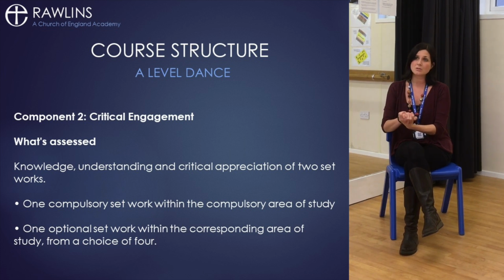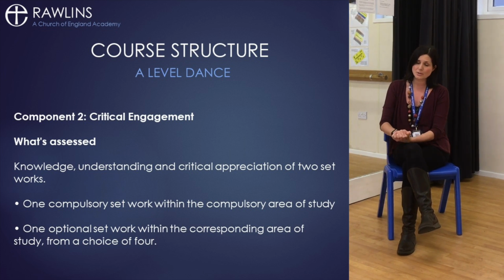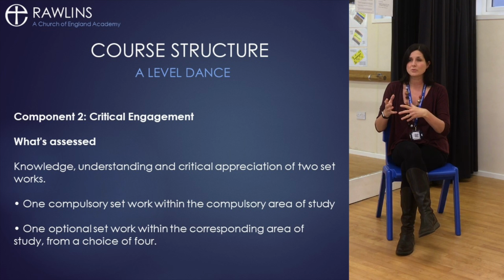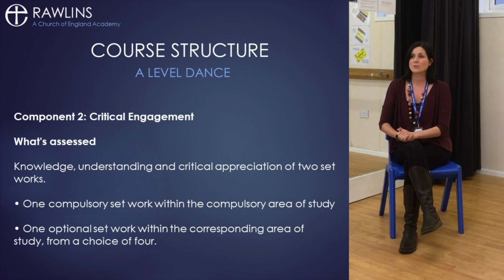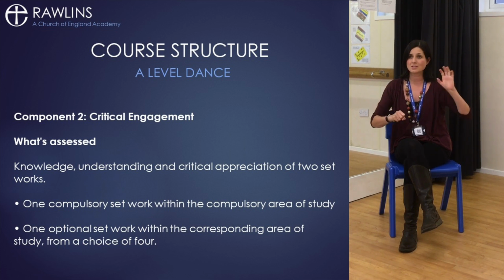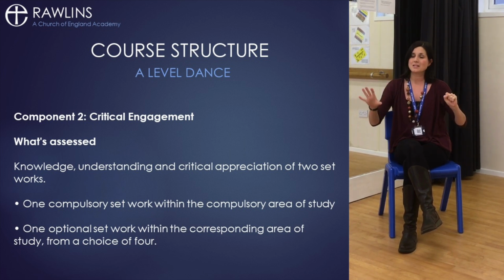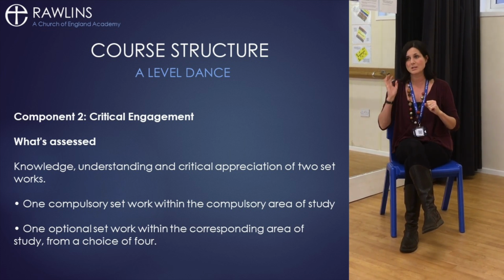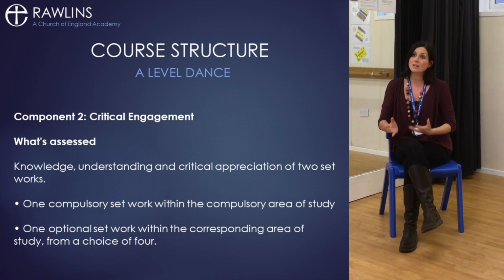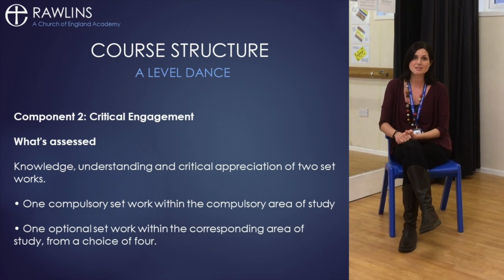As well as that, we do a close study piece on Sutra, choreographed by Sidi Larbi Cherkaoui, and that's more of studying it like a text, like you would an English book, let's say. So for both section A and section B, you have a broader study of the established Rambert and the independent contemporary dance scene, and then you also have a focus study of Rooster, and then in section B you have the study of Sutra. For this, there is a fair bit of essay writing and an exploration of different choreographers relating to those 2 areas.